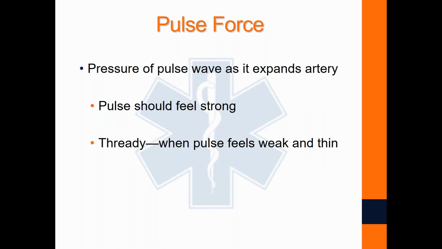Now looking at quality, we're talking about how does it feel? It should feel nice and strong. When I had you guys checking pulses and reaching around and checking your own pulses, I don't think anybody thought that it was kind of puny and weak and difficult to find once you got your fingers on it. When we find a pulse that is thready like that, it means the pulse is weak. It feels thin. It's hard to even tell, can I feel something? Can I not feel something? That again is an abnormal finding.